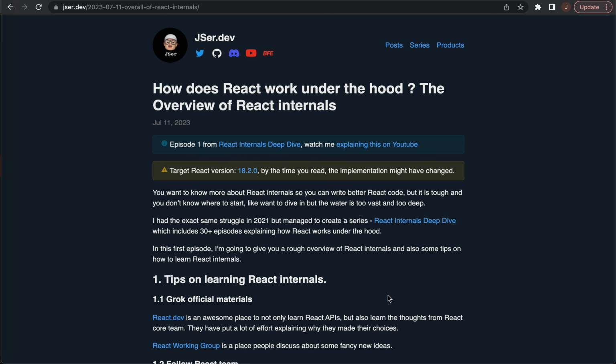But I was not able to finish backfilling even the first episodes on my blog, because if you're diving into something, it's very hard to do a very good summarization about the whole picture without understanding each part of the system. So that's why, 2 years later, actually 2 weeks ago, I managed to finish the writing about the React internals overview.